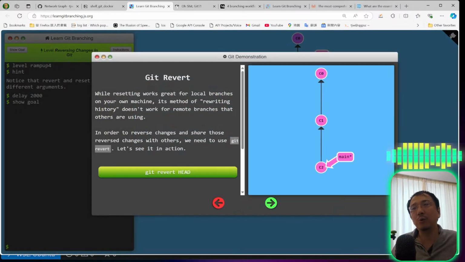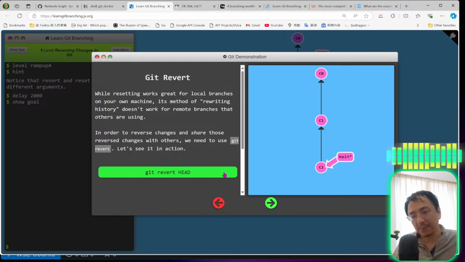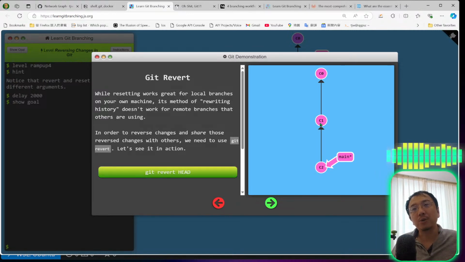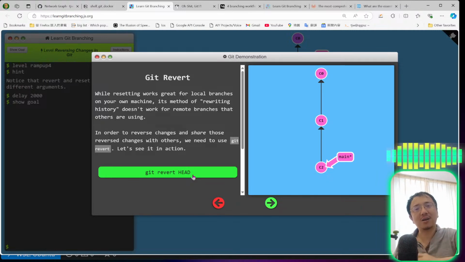So what does git revert do? Git revert in fact creates a counter effect on a previous commit. Instead of saying we are going back to C1, we say that we revert head, we revert C2 here. This is another confusion.